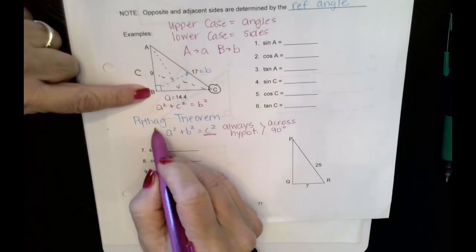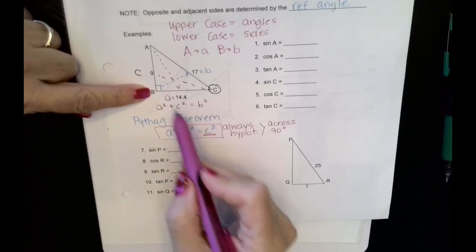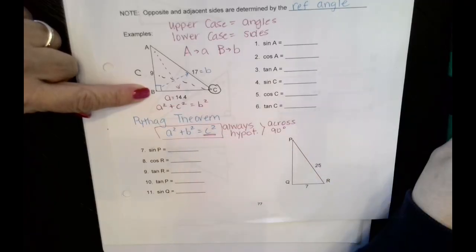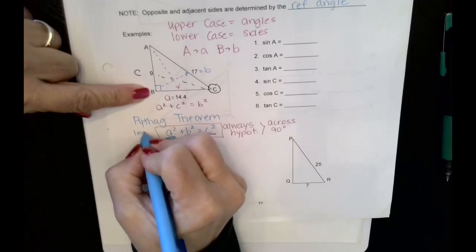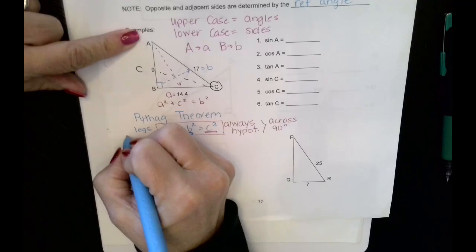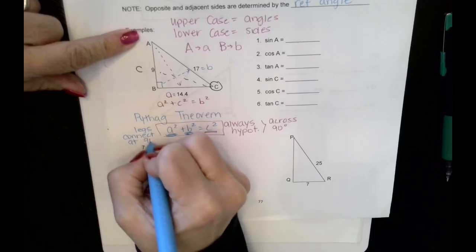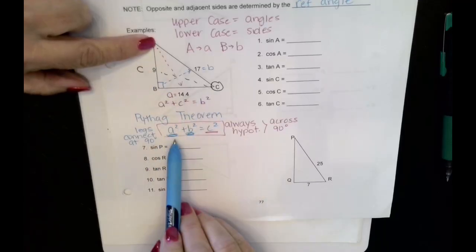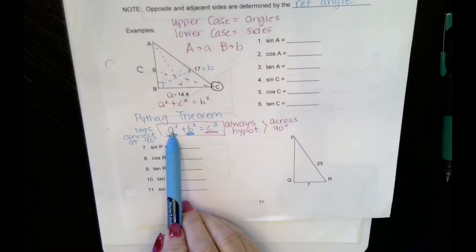So don't just look at this formula and say, oh, okay, I'm just going to plug in these values. What's important, if this is the hypotenuse, then these two values right here are the legs. And the legs are defined as the two sides that connect at your 90-degree angle. So this is a leg and this is a leg. So don't get hung up on these values. Normally the values really mean something.